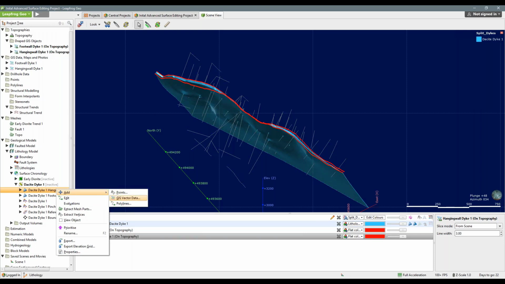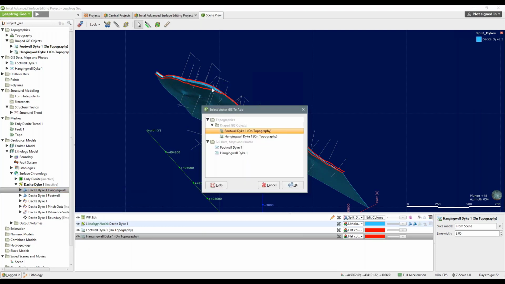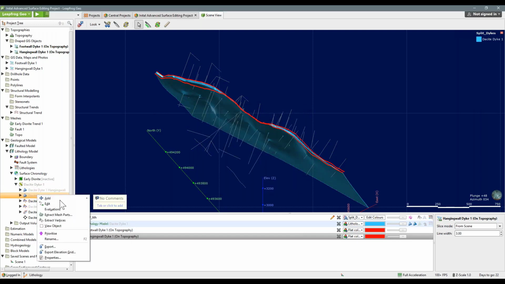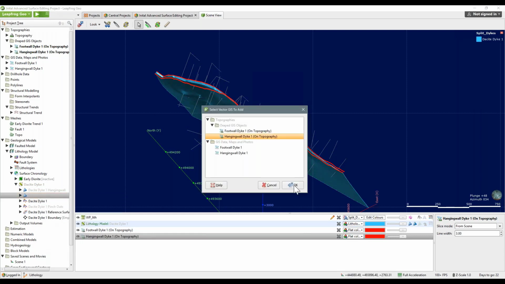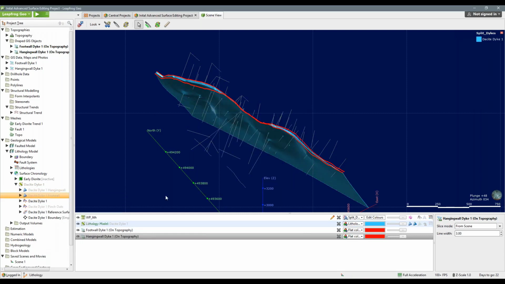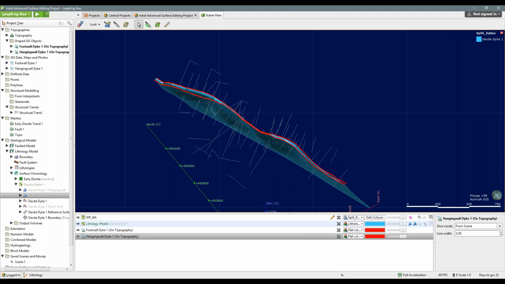Now in this case, I'm going to add GIS vector information, the ones that I'm just visualizing right here on topography. And here we've got the hanging wall, so I'm going to start with that. And then for the footwall, I'm going to do the same thing, add GIS vector data, and here we go. And so my dike now has to rerun, taking this information perfectly into account. It's going to take a minute to run, but this is basically the point where you can start adding additional information. Same thing with the Earlydiorite. You could start adding polylines once you exhaust all of your other opportunities or tools within the implicit modeling engine.